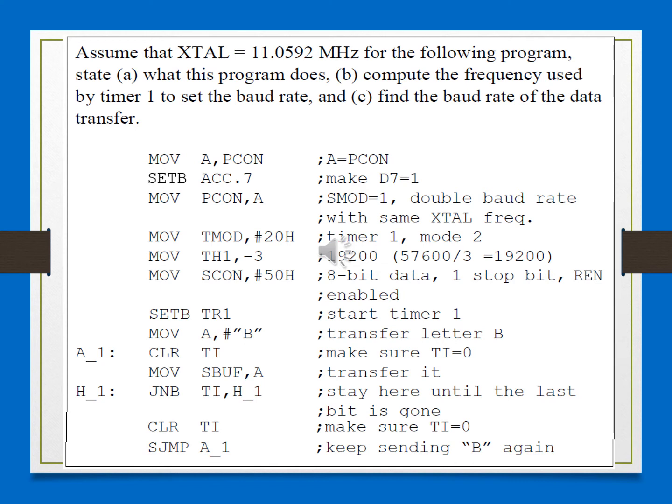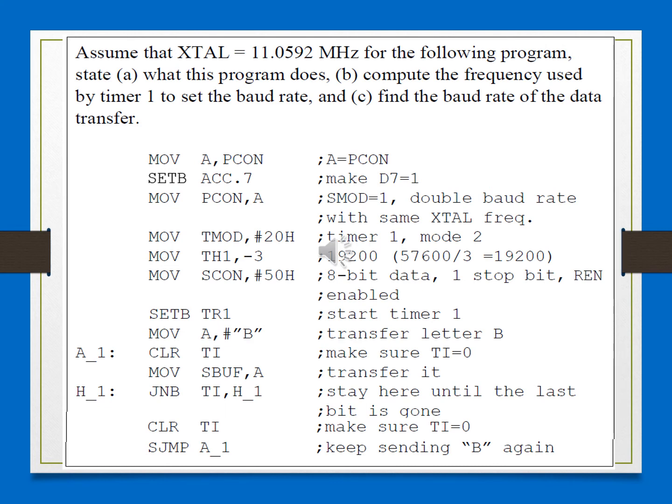Now you have to keep track of the transmit interrupt bit. That is what you are doing in this loop, H_1. You are polling, checking the transmit interrupt bit till it gets set. When it gets set, it means that the complete data is transmitted via the TXD line. Make it clear that you are nowhere having any picture of the TXD line, but it's basic. You should know that in serial communication, whether transmitting or receiving data, it happens via the TXD or RXD lines respectively.